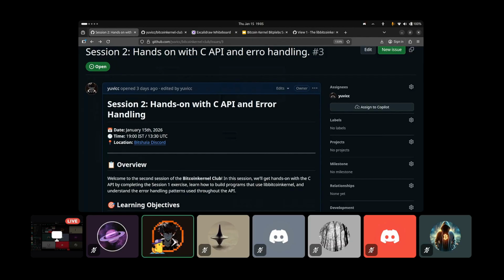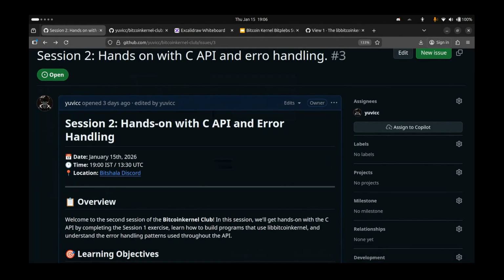So in this session, we'll do some more hands-on, but before that, I have a bunch of topics that we need to discuss before we do the hands-on with the API. The first one: first of all, we'll review what Bitcoin kernel is, and then we'll look at what is consensus verification and full verification, or basically types of verification in Bitcoin nodes, or in Bitcoin Core. And also we'll look at what is context-free validation or what is full validation.